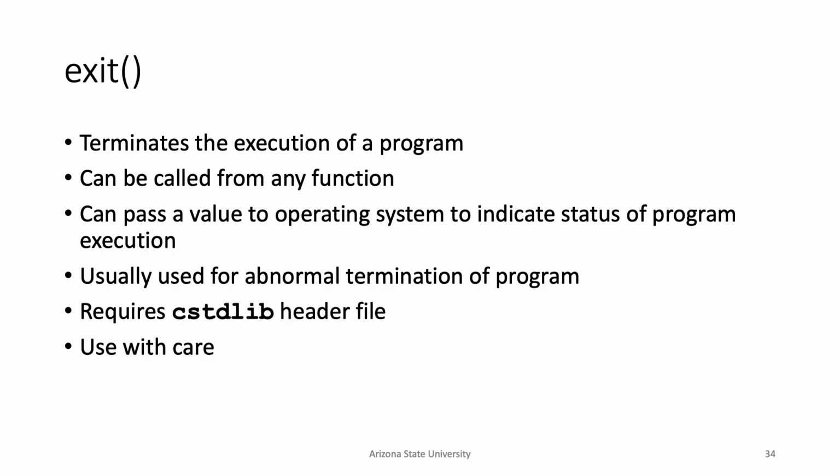Because if you're using it from a different function, return 0 has a different meaning from the function's point of view than doing exit 0. Because if I return 0 from a function that's not main, then main might receive that returned value, and then it'll continue from main and not stop the program. So exit 0 is the best way to do it, and not using return 0.